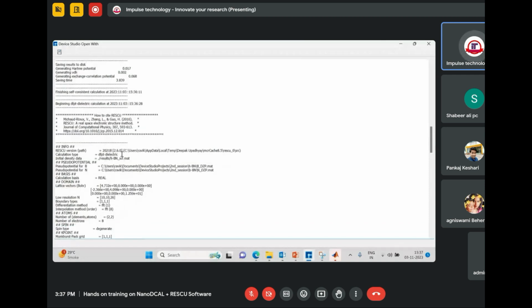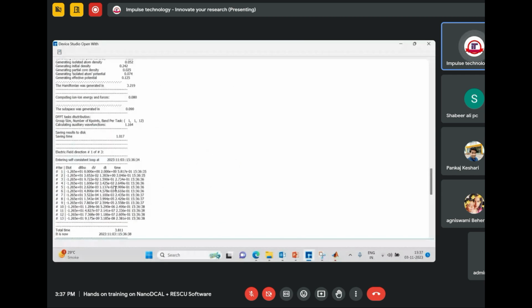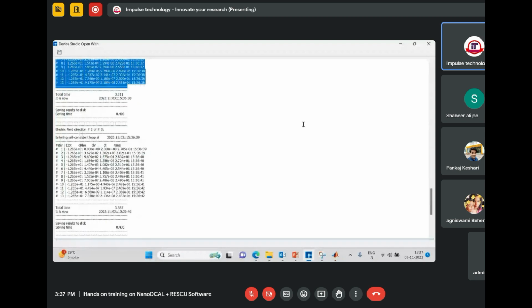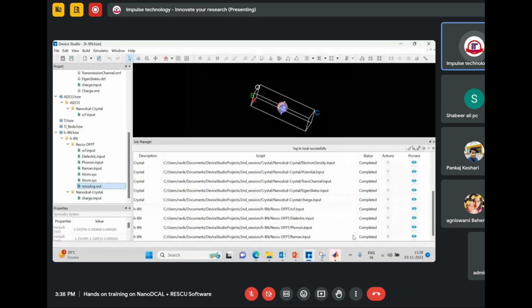Now you can see this is the DFPT dielectric simulation. It has been simulated, and now this phonon.input file is in the running condition. Now you can see this simulation has been completed. You can select any file, like this sf.input file.